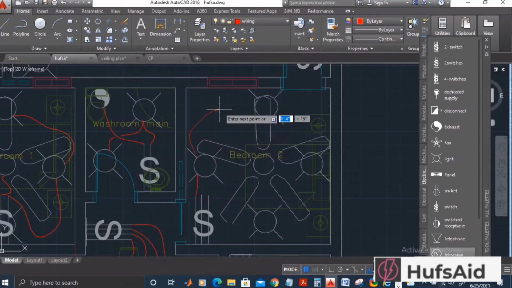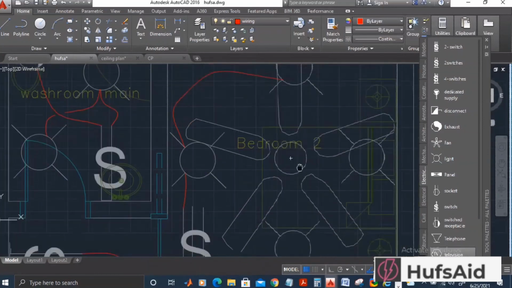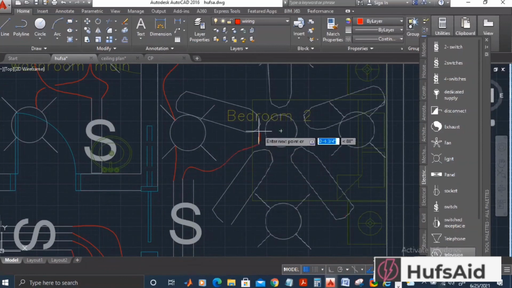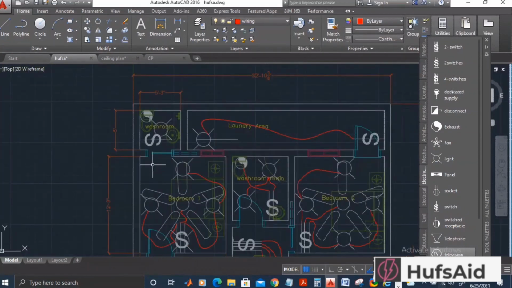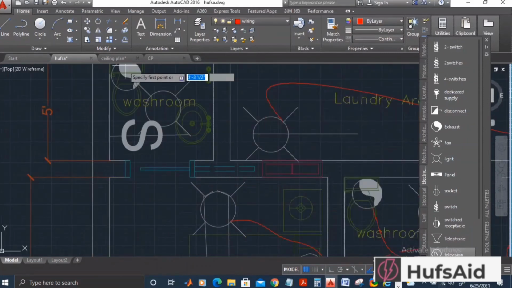Now I'm switching these two lights together and the middle switch would be for the fan and the last one would be for the remaining two lights. This is the last washroom. I'll be switching both of these together. And up till here we have covered lighting and we have covered the switching.